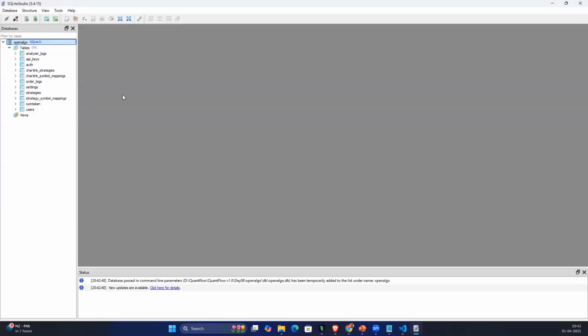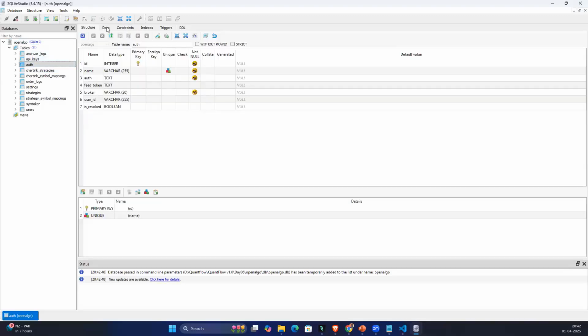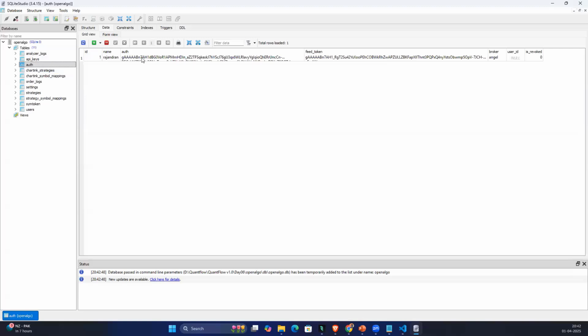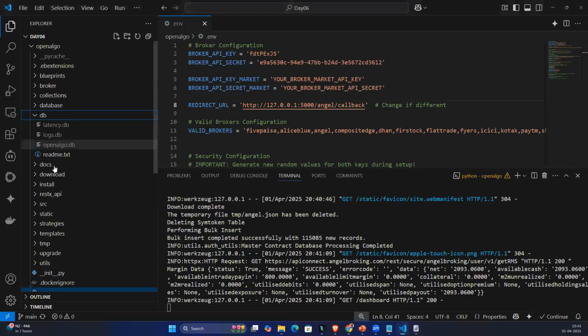So here, once you log in, your auth keys will be stored over here, right? So this is where you can find the auth keys. If you go to the table section, you can see that this is your auth key in an encrypted format. It's hashed. We've been using an award-winning hashing technique so that reverse engineering is not even possible. Even if I give this database to somebody else, nobody can reverse engineer it unless they have some secret keys. The secret key is there in the env file itself.